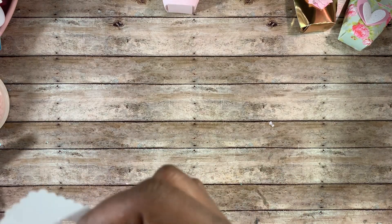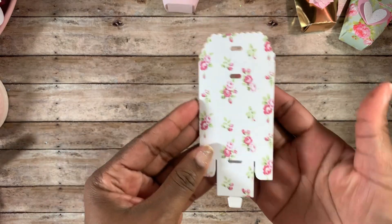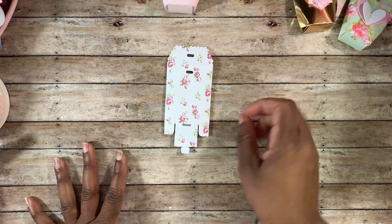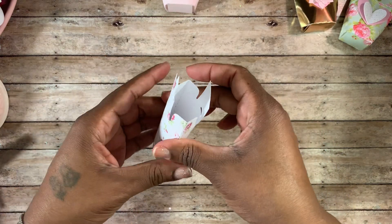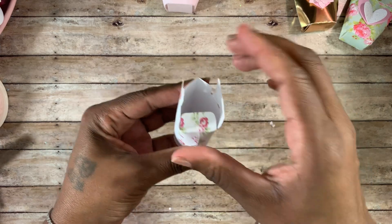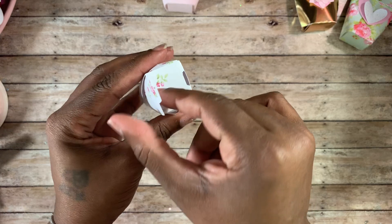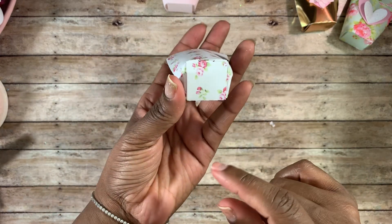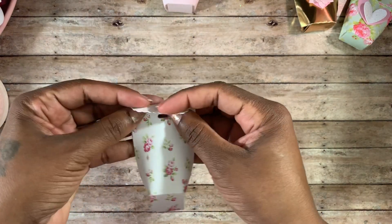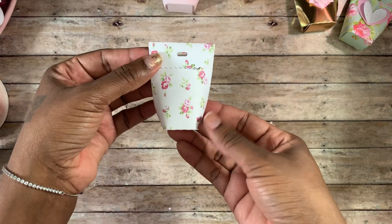Let me open it back up because I think I did it a little crooked. The good thing is you can make a bunch of these and have them sitting flat and ready to use when you need them. When you're ready to put it together, pinch the side like this and the tabs on the side fold down just like that. This bottle flap folds this way — it has a little hole in it — and there's another little flap that folds down. This little tab doesn't even need glue — it just sticks down inside and holds the box together. My other boxes didn't pop open so I'm not sure what's going on here.